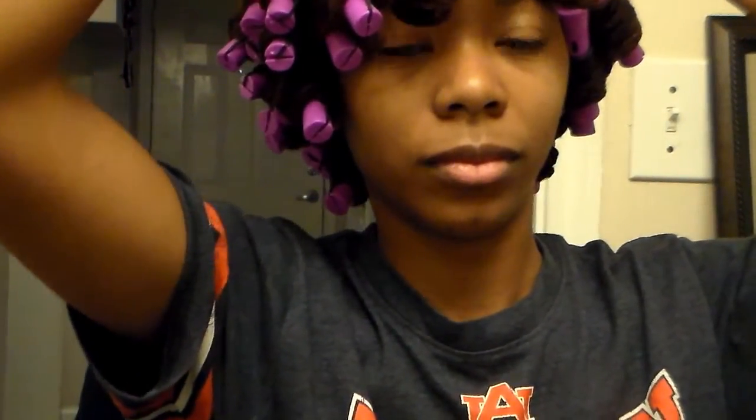Okay guys, it's the next morning and I've actually already taken out a couple of the perm rods. I'm sorry about the bad shot right here, but that's not gonna last forever. I think in just a minute on the video, you will see me adjust so that you'll get a better look. But basically, I slept in the perm rods after sitting under the dryer for a bit, and now I'm taking them down.